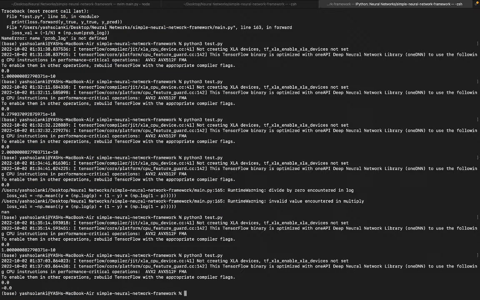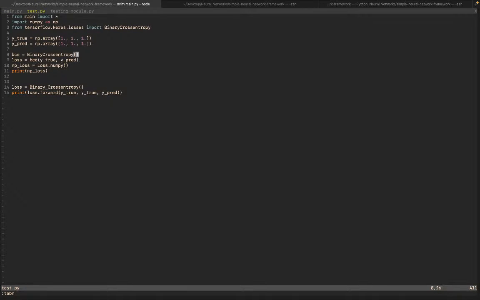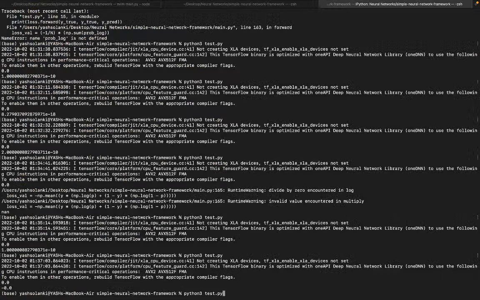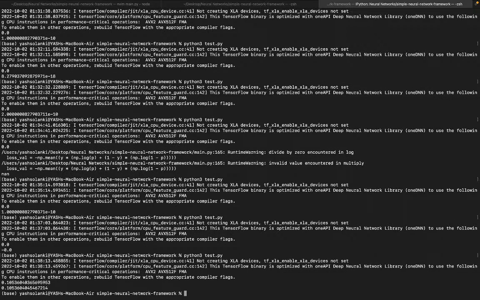I think this is correct, and we don't even need to add a negative because I think this should be good enough. So if I change one of these to a 0.9, change this to a 0.9. All right, this works.